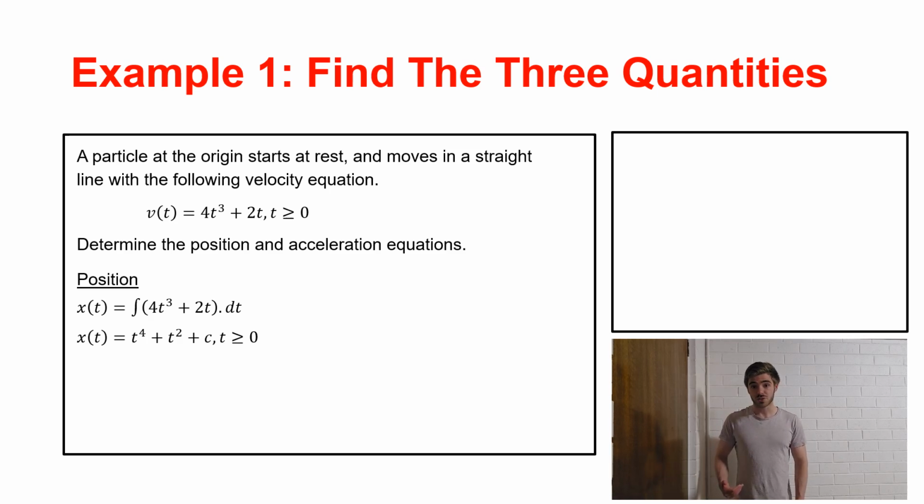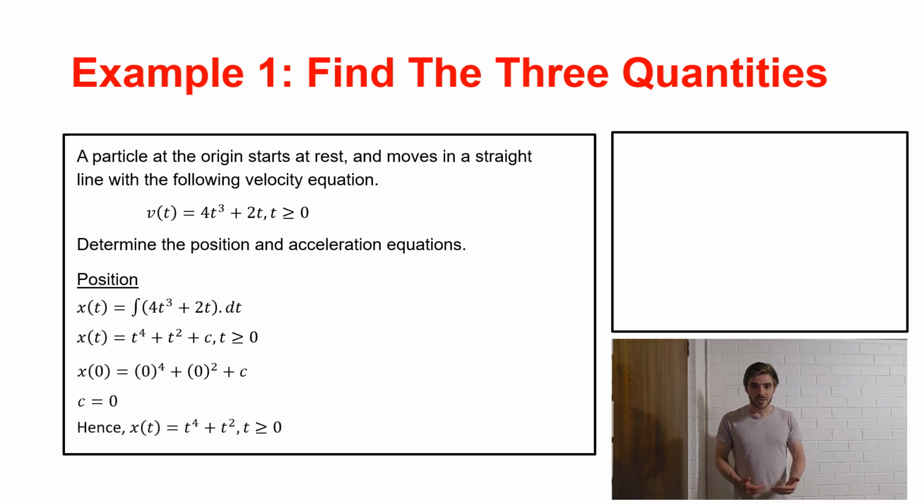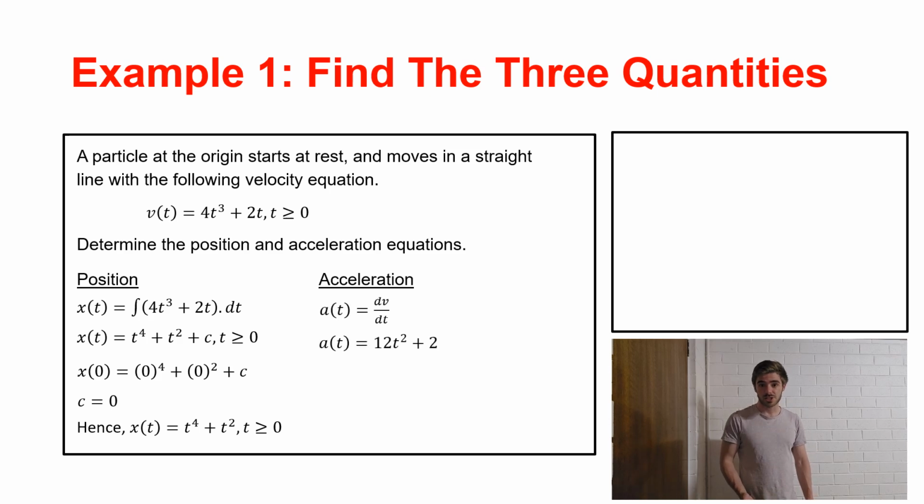We can always solve for that plus c term by subbing in a known point. This known point is going to come from the fact that we know that the particle starts at the origin. Starts meaning t equals 0, and origin meaning position, or x equals 0. With that in mind, we're just basically subbing in the point (0, 0) into our position equation. And when you simplify that, you'll see that c will also come out to be 0. Now that we have that, we can move on to finding the acceleration equation, which I mentioned earlier is just the derivative of velocity. Differentiation is a bit nicer here because there's nothing else we need to do. We've got the equations we need.